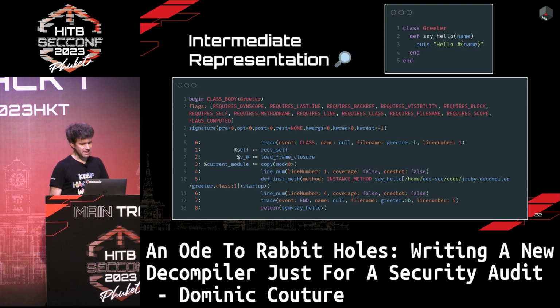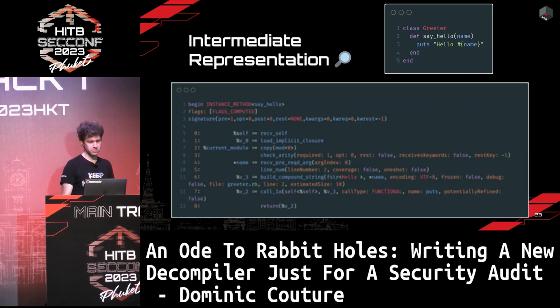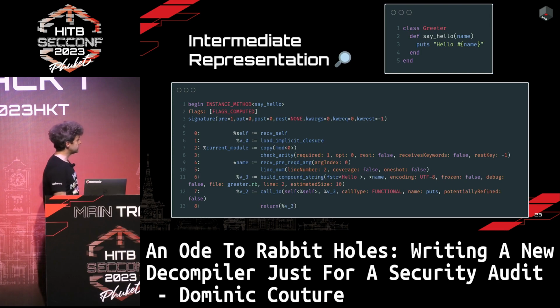The class body, another prelude again, and then we see it defines an instance method, say hello, which looks strangely like the code I had originally. Still looking at this for the first time, I thought, oh wow, there might be source code that's recoverable here. And then you have another part that is the say hello function. Once again, a whole bunch of stuff that's really more for the computer than for a human. But you do see the part where it creates a string, hello, concatenates with name, and then under it calls the function called puts, which is like the print of Ruby.